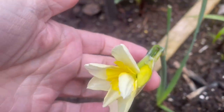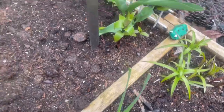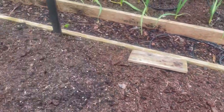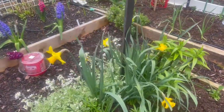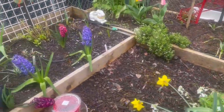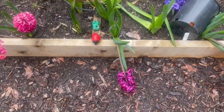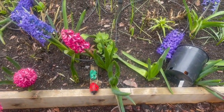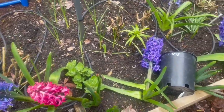More tulips over there hiding from the rotten things. These are multi-headed by the looks of them. See, I don't know if you can see that. I have no idea what they are. I bought a bunch of bulbs last year and just stuck them on the ground. But yeah, next year, way more daffodils in the ground. Tulips in pots. But the hyacinths are all falling over now because they're past their prime and they're tired. And they have heavy heads. Their heads are quite heavy.